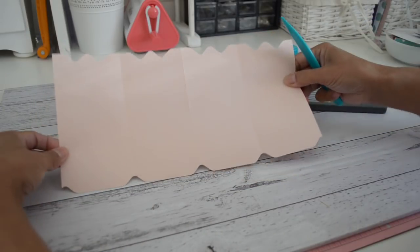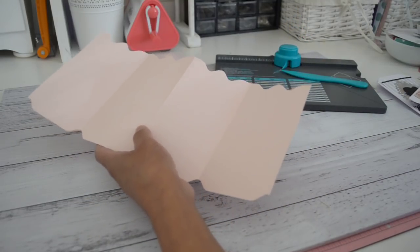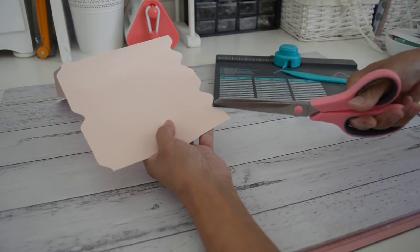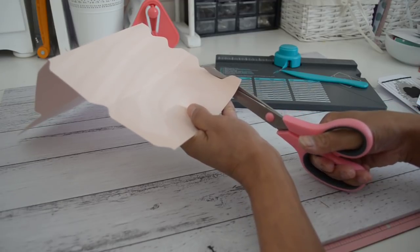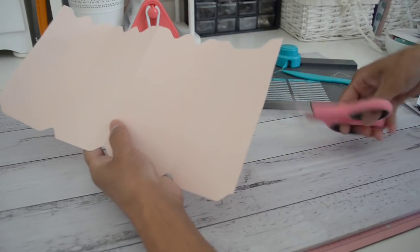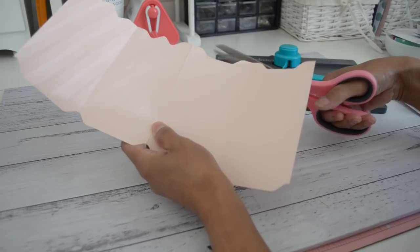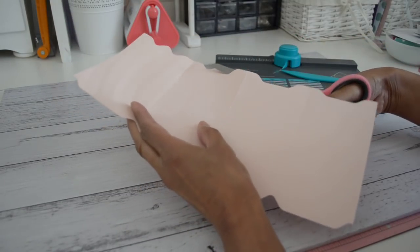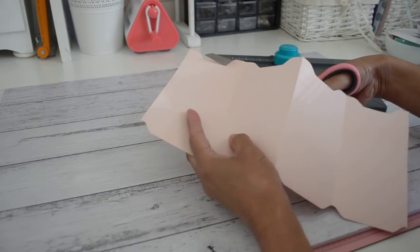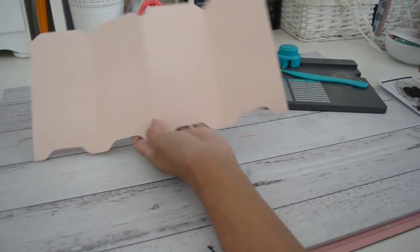Your pattern will look like a series of W shapes — W, W, W, W. Now grab your scissors and cut out the mountain shape: cut a straight line from one point to the other on each panel. That cut removes the excess and creates the stand for the bottom of your screen divider. Repeat the cut on each of the remaining panels, then flip it back over and you'll have your screen divider shape.